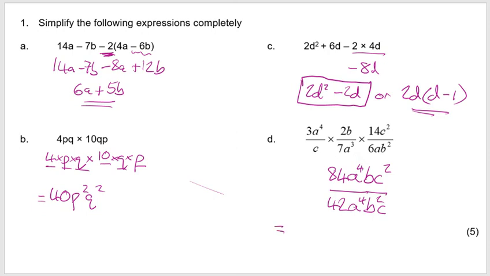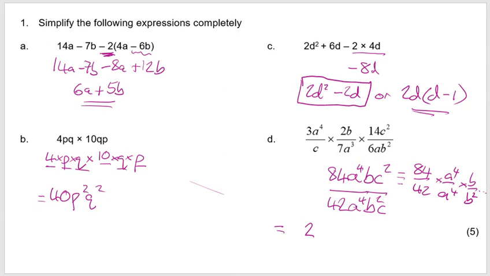So now we need to simplify this fraction. Really the way in which we look at this is we compare our numerical parts, then we separate all the algebraic parts to see what can be simplified. In a nutshell, this is equivalent to saying, well, we have 84 over 42 times a to the 4 over a to the 4 times b over b squared, etc. So 84 over 42 is just a positive 2. If we want to keep it in a fraction form, we could put 2 over 1, but the over 1 isn't going to make much of a difference. So I'm just going to leave it as a 2.